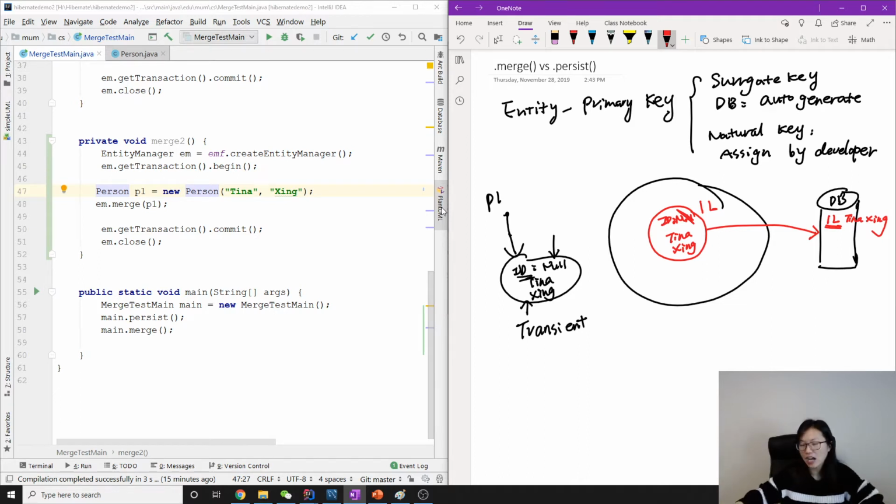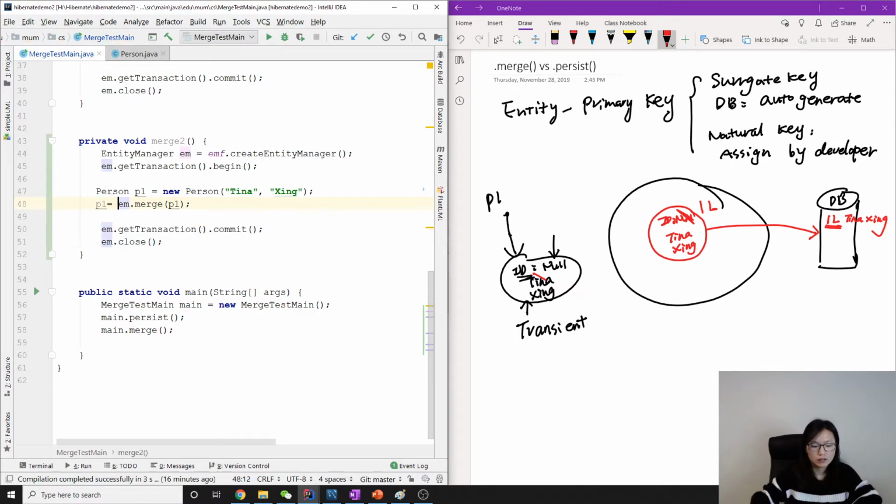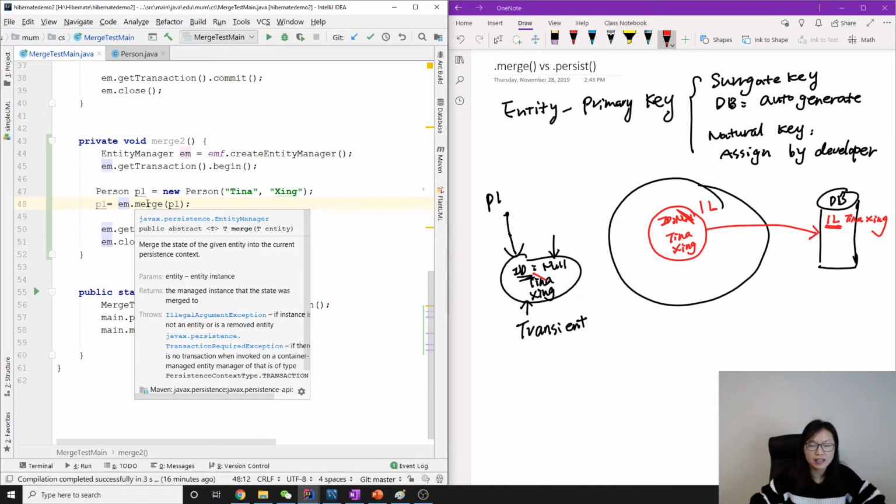So if later on you make a change to this one, it won't get updated. I talked about this in a previous video: if you want to continue working on this object and also want these changes updated to the database, you have to catch what is returned by merge.